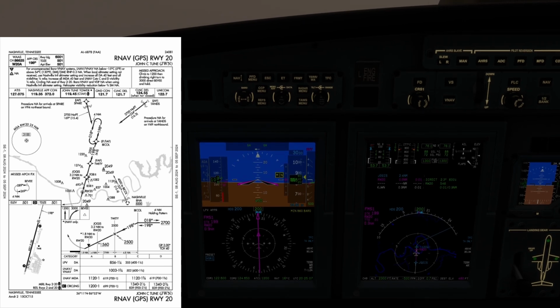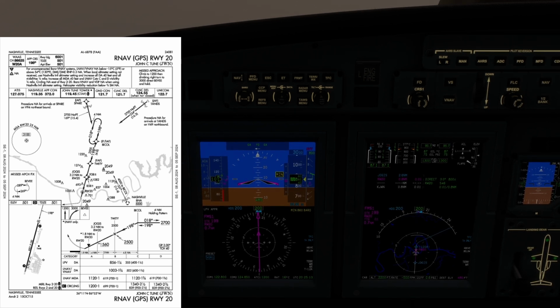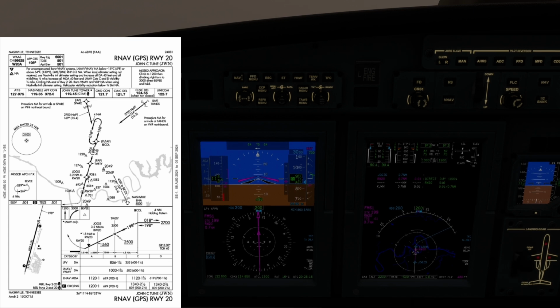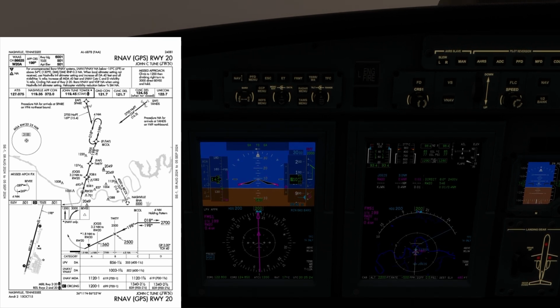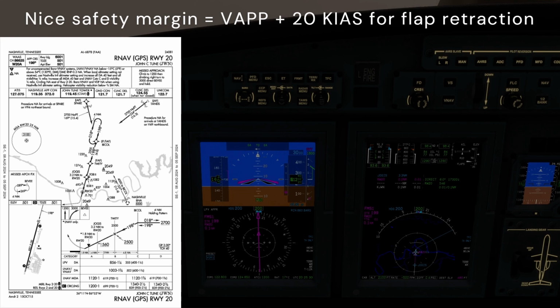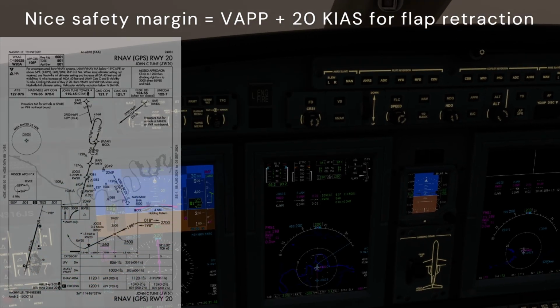Go around. Go around, buttons pressed. Autopilot's off. Increasing our power. Flaps 15. You have a positive rate of climb. Gear's coming up. Getting rid of some of that trim. And we've got at least plus 20. We're going to go final flaps up. And let's go to the MIST.